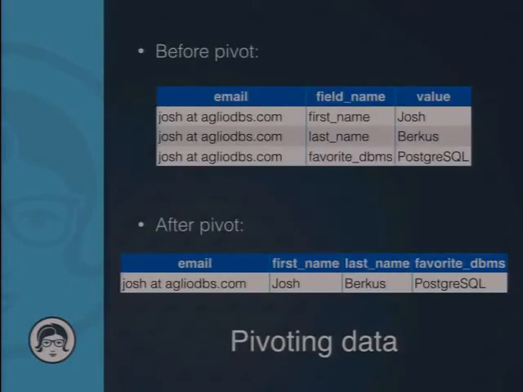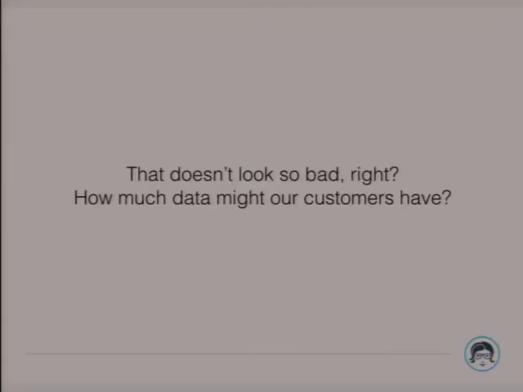Does everyone know what a data pivot looks like? Simple example. So with this EAV model, if we were to pull all the data out at the top there, that's what it would look like. You'd basically have a row for every attribute that you were tracking per member. So Josh's first name, Josh's last name, and his favorite database would all come back as separate rows. So then in that middleware layer, we would do that pivot and rotate that data over so it looks more like a typical spreadsheet or whatnot. Pretty straightforward so far.